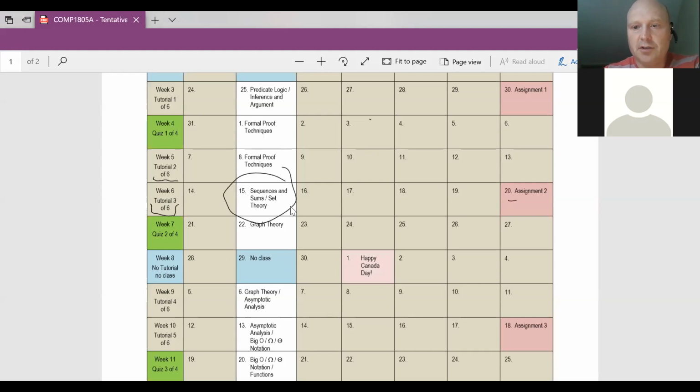And the assignment is due this weekend, and then next week is the quiz. So it's a little bit busy, but this is the version of the calendar that we're going to go with. The week after that, we'll take a week off. Since we have so many weeks, we have a couple extra, so we can take that week off, and you guys can enjoy Canada Day. Hopefully there will be some things open, or however you want to celebrate. Okay.